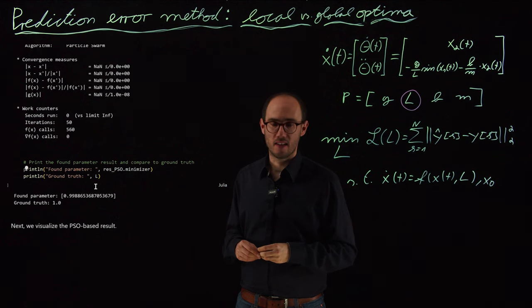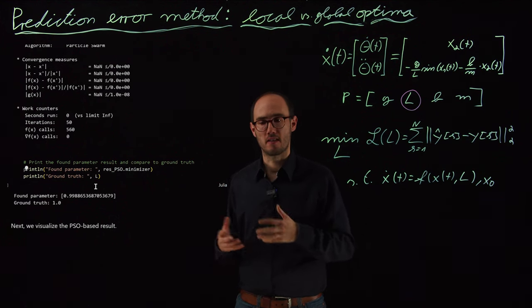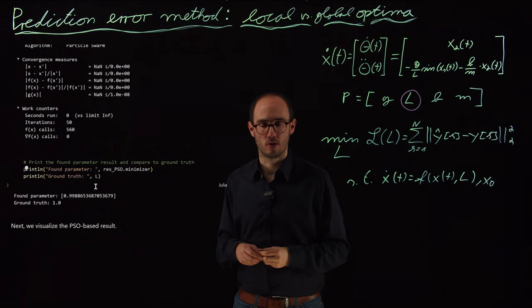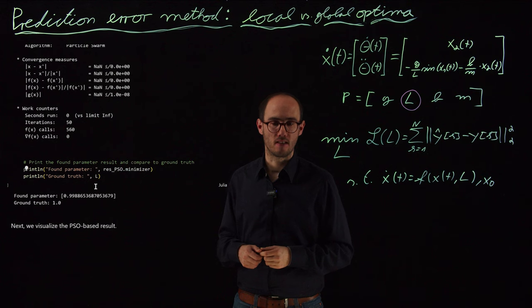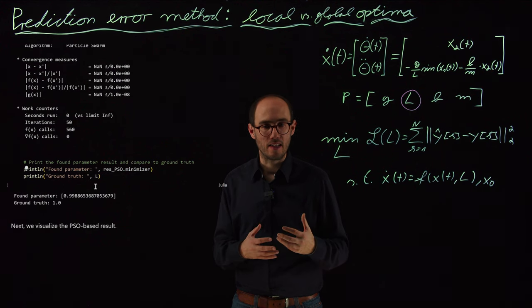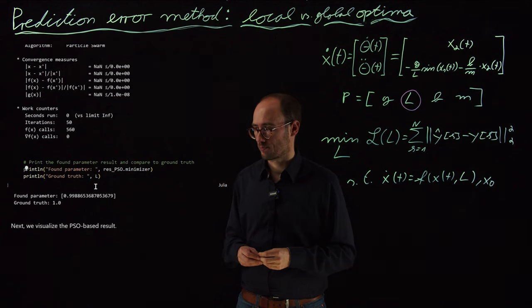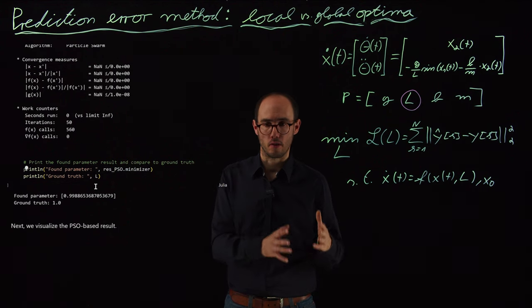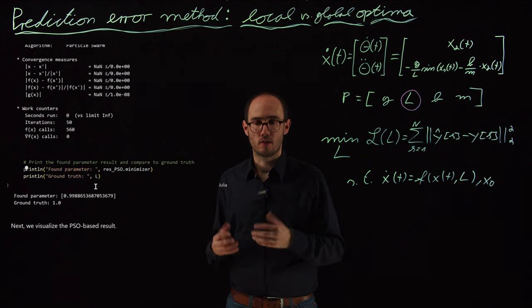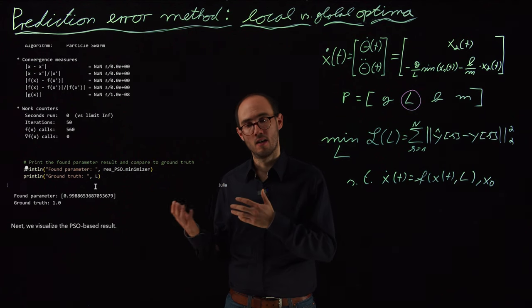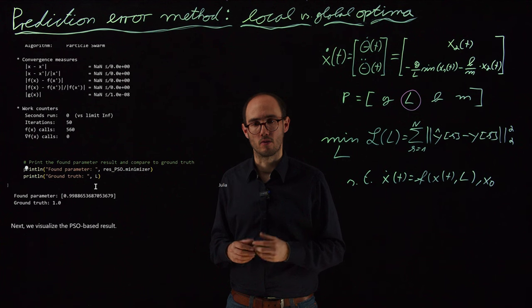However, that is also a trade-off because as we will see in one of the following videos, meta-heuristics are normally not so efficient when it comes to local exploitation, so to local search, in contrast to guided gradient descent methods. There's always a certain trade-off between robustness against local minima and fine-tuning of potential solution candidates. The takeaway message of this video is that you should recap on global versus local minima and optima and that if a cost function may have multiple local minima, you might need to apply additional techniques like multi-starting, meta-heuristics, or other techniques to address this issue.